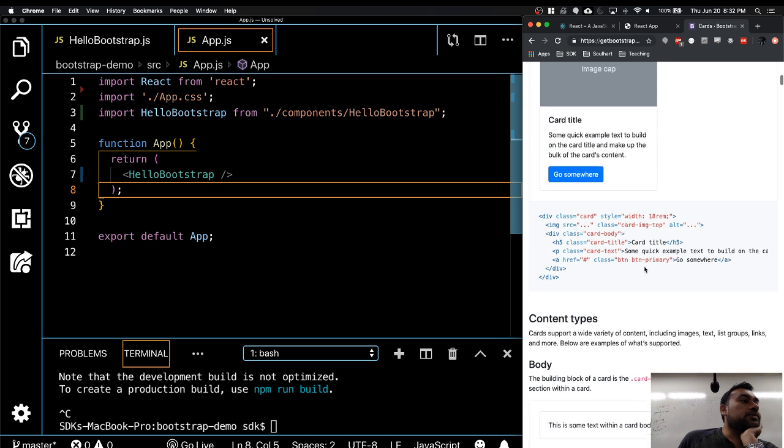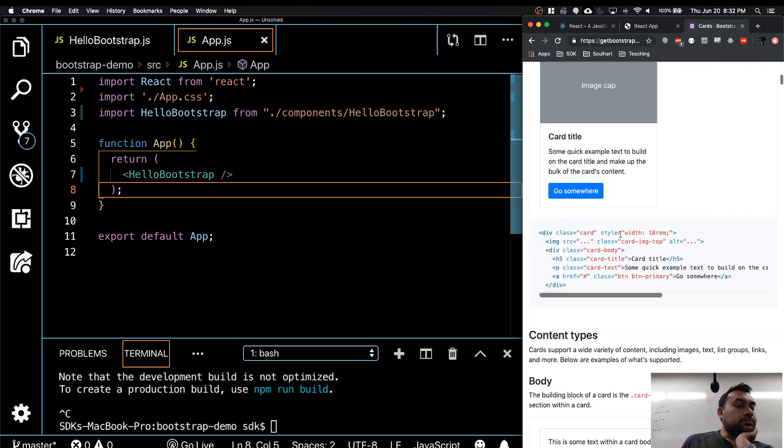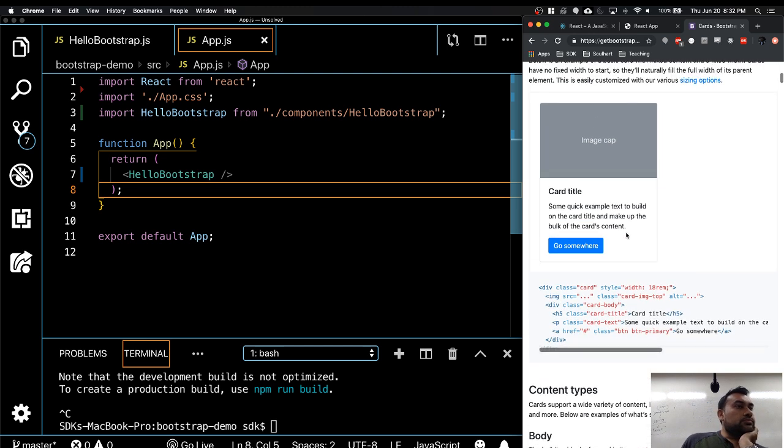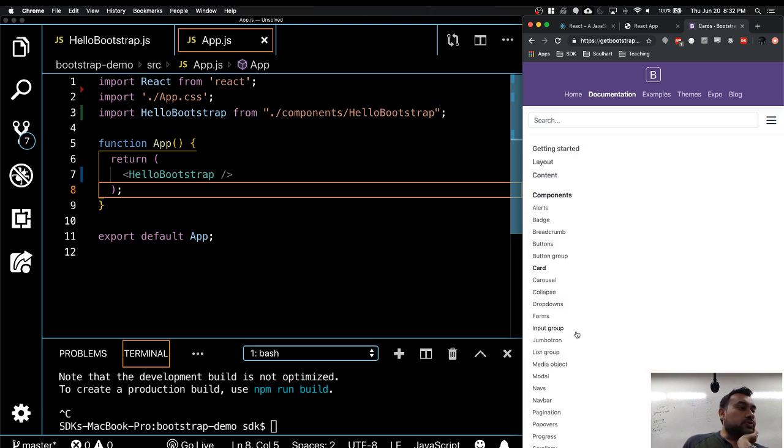Let's look at card. Okay. This is Jumbotron.